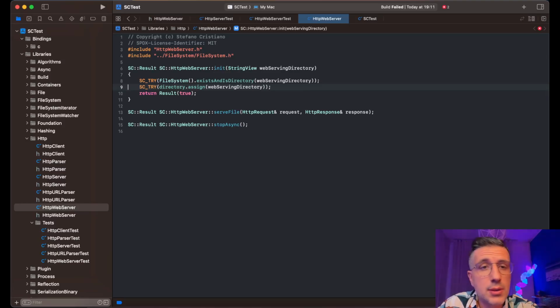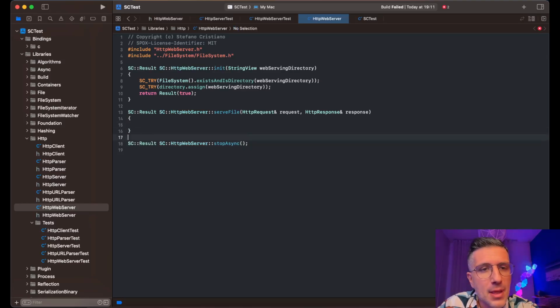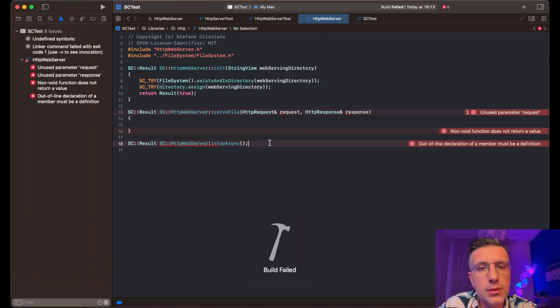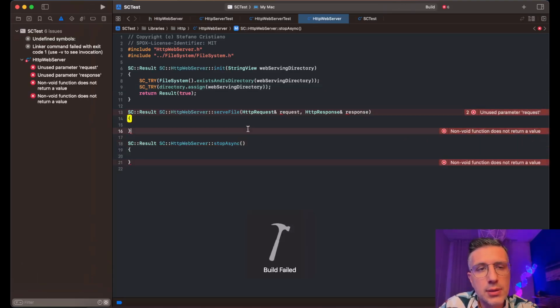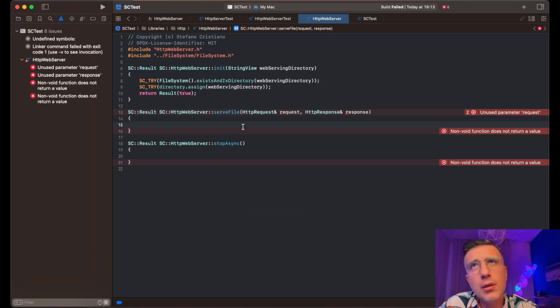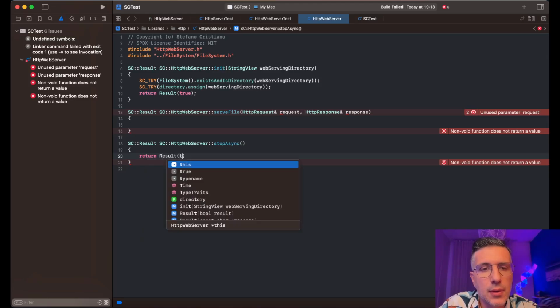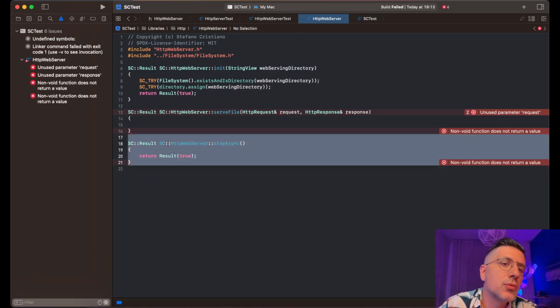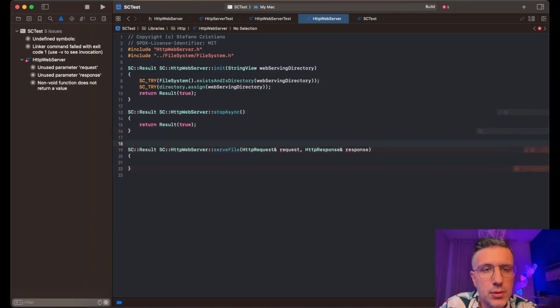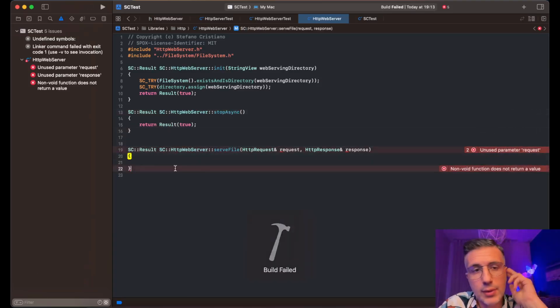I hope it does, otherwise I should fix it. But yeah, so we at least return true if the directory you are telling me to serve does not exist, which may or may not be the most correct thing to do. But for now I think it's good. And let's return a true result here because we don't have any async object.